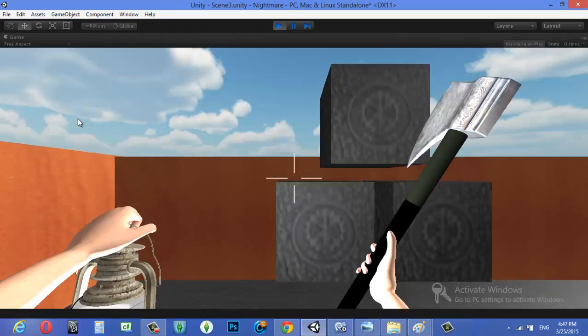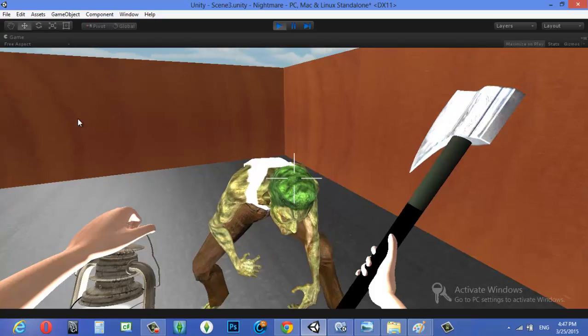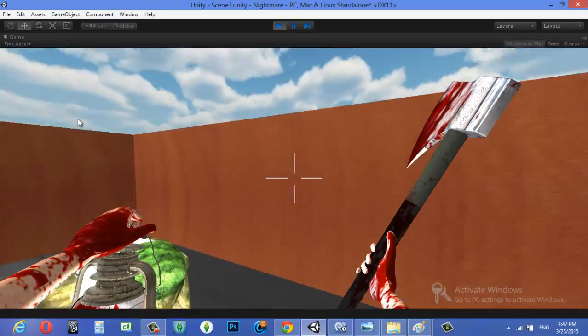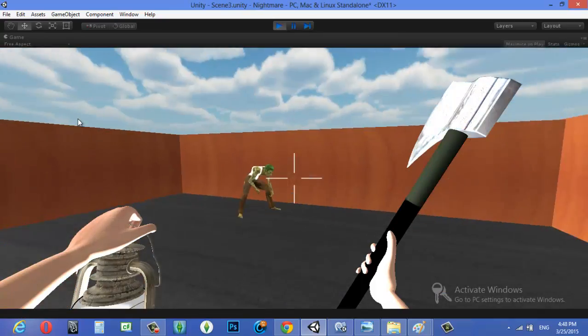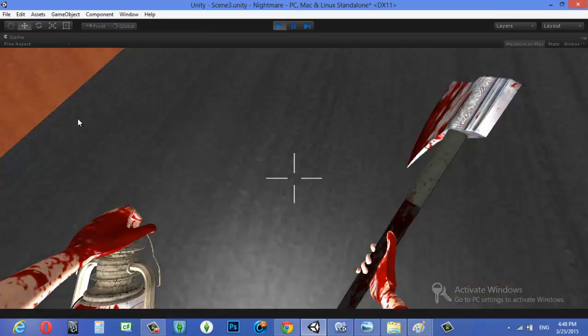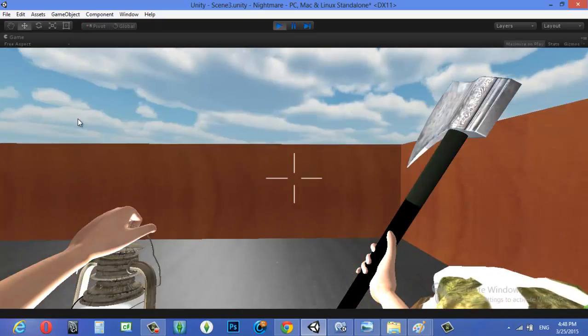Come on, come on, come on. Okay, if I hit this human, you can see the blood all over me. It's gonna go away after about 5 seconds. If you look at this one more time, you can see there's blood on the arm, the handle, the blade, but there's still one thing missing, and the blood is not on the camera.